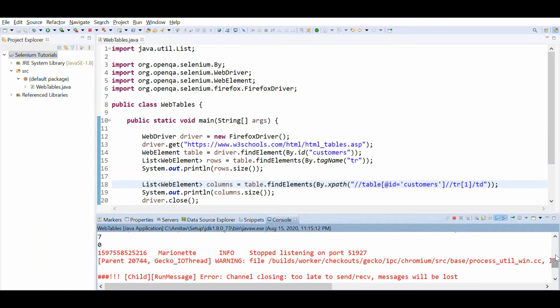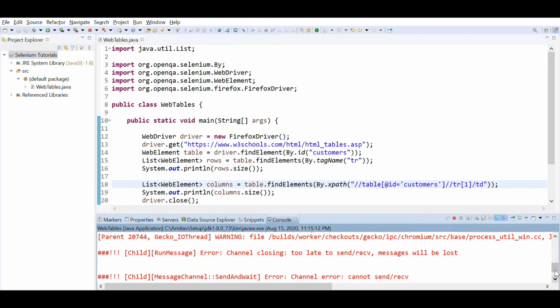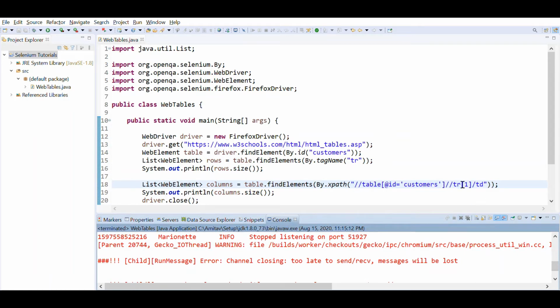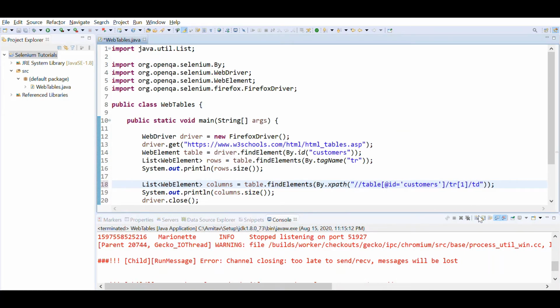Okay, so this is also printing as 0. So let's do one thing. Let's just stop this, and just do tr like this. One thing we are doing here is we are not going inside the tbody, right? Sorry, my mistake. tr1 has th, so it doesn't have td. So we have to do tr2, because yes, tr1 has th, sorry. So now when we do tr2, then it should print for us.